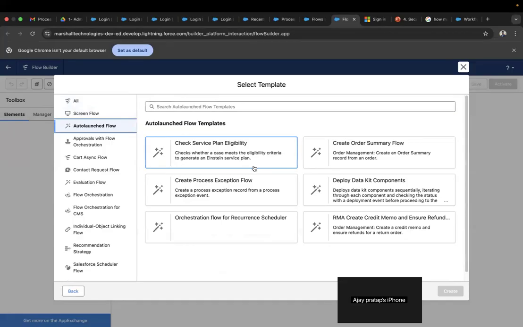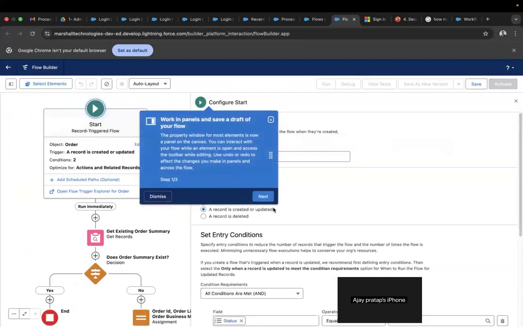Salesforce has the template built up, and you can modify those. If you select this create order summary flow and create it, it will give you some template by default.